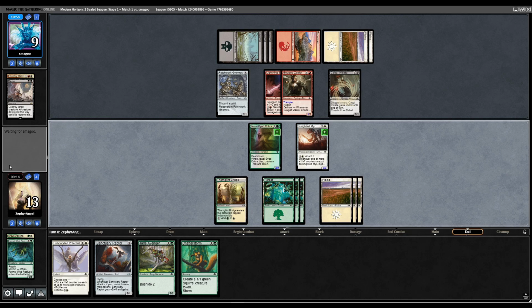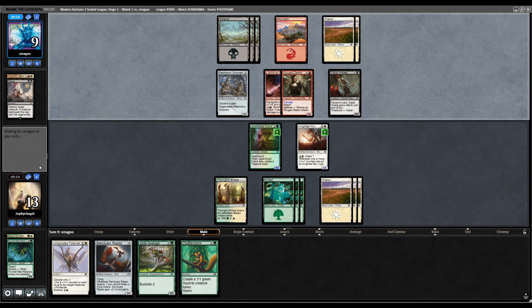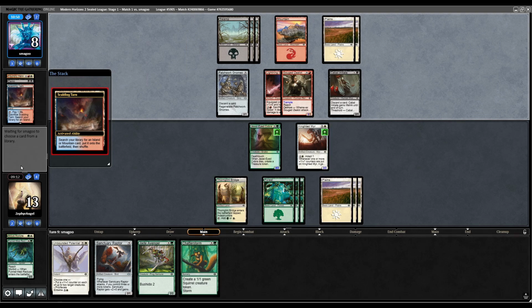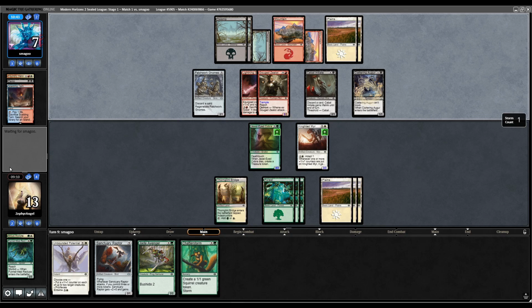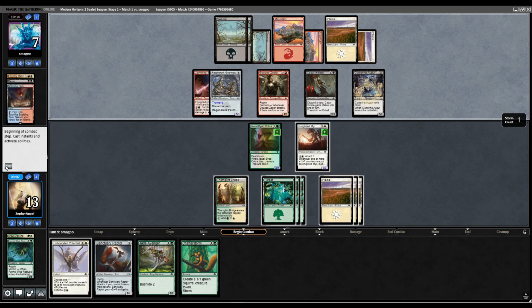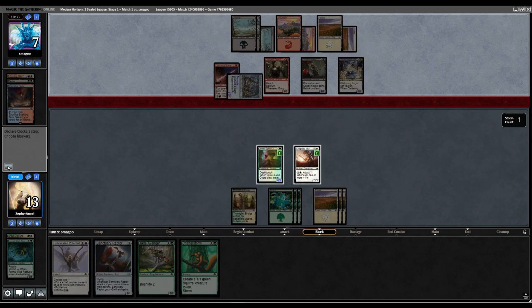Meanwhile, they're gonna get all kinds of fun stuff going on here. Let's see. Scalding Tarnisher. Okay, so now they have a land, instant, sorcery. Attaching to the gnomes, okay. I guess we're just taking three here.